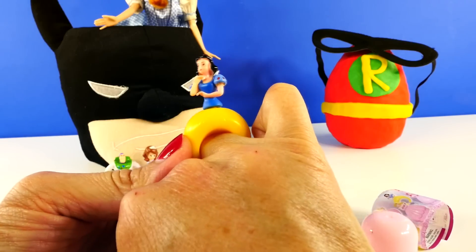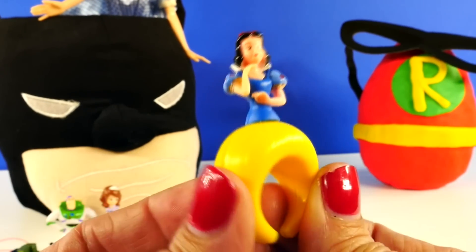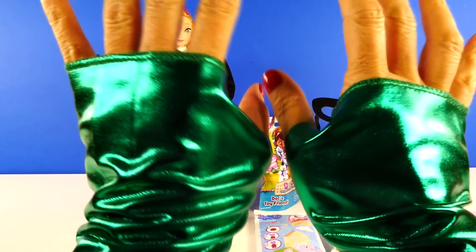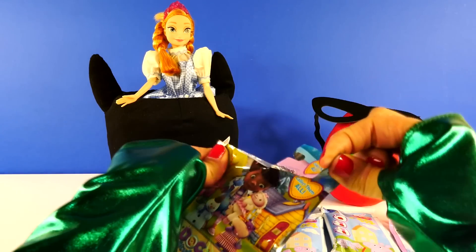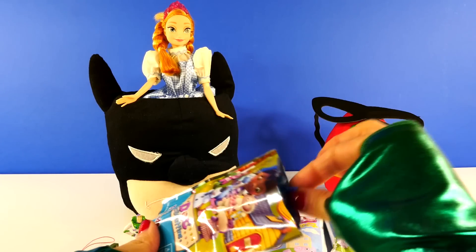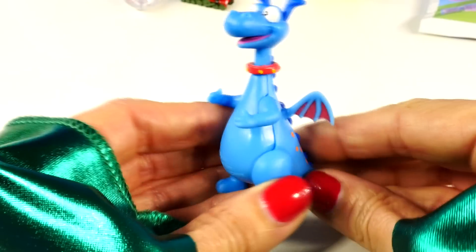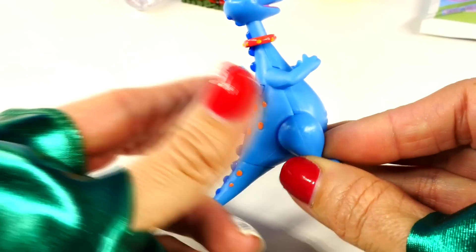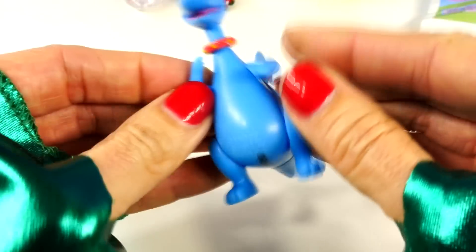Time for another clue for my costume. But first, a closer look at our Snow White ring. This is really neat — I think that is a very good surprise toy. Here's my next clue. If you guys figure it out, you can leave me a comment right away and tell me. Let's open some blind bags. First up, we have Doc McStuffins. I've opened a couple of these and got Lambie, Squeakers, and Moo Moo. Today we got — oh my goodness — this is Stuffy! Look how cute. His wings move, his feet kind of move too, and his arms move. This is one of my favorite blind bag toys ever.